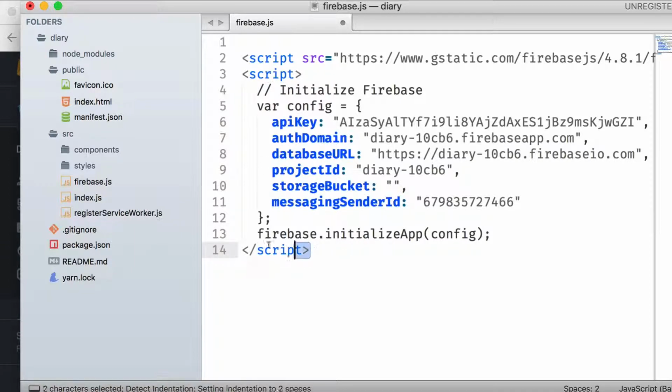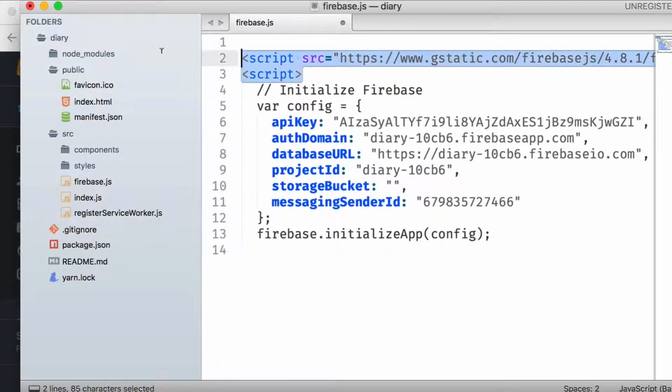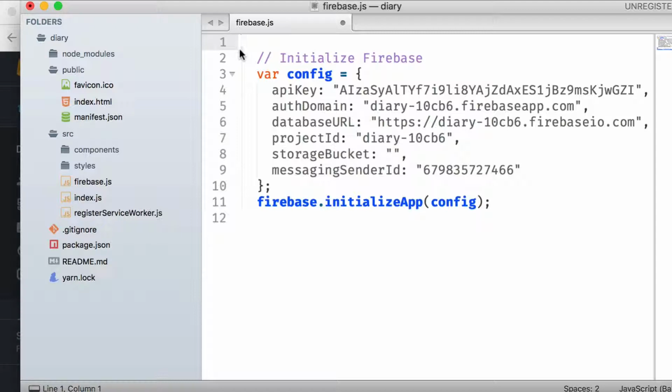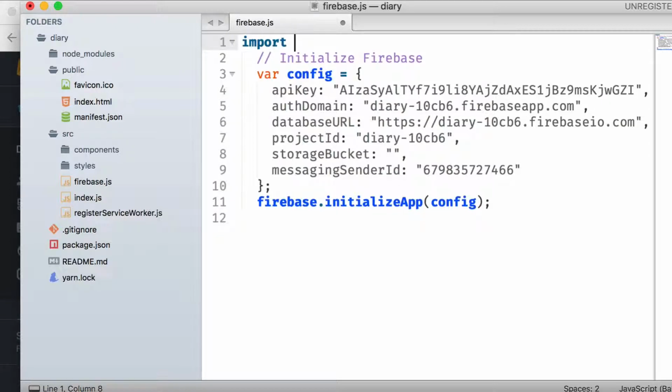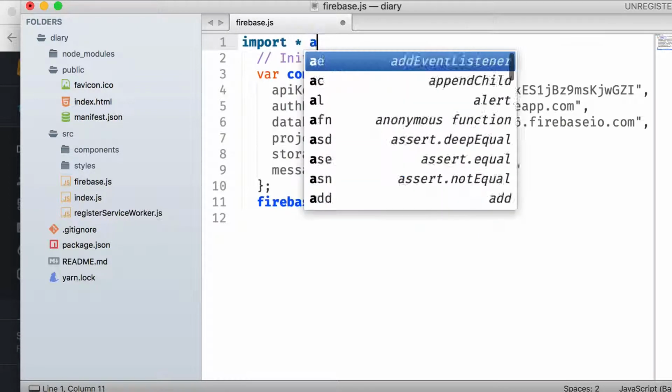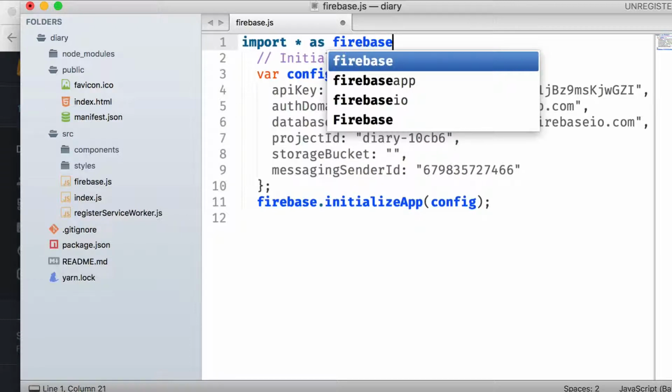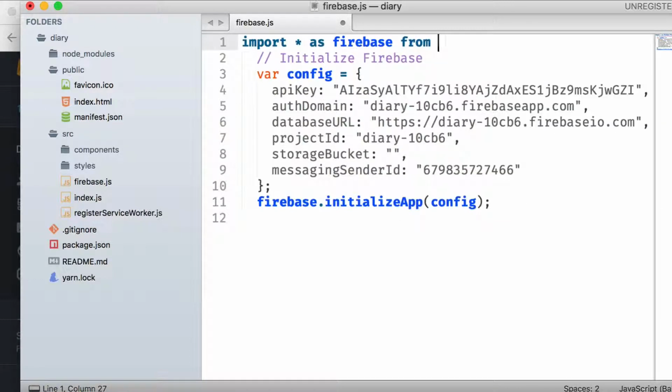Let's get rid of the script tag, and remember we installed the Firebase package, so we're going to import that. Import everything using this symbol. Okay, import everything as firebase from firebase, the Firebase node module.